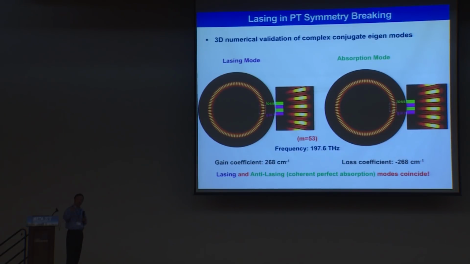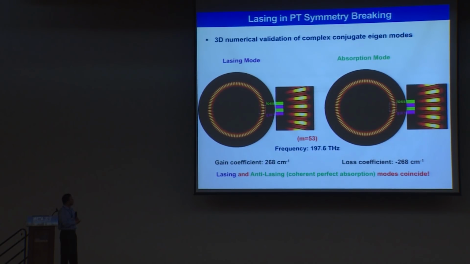I will talk about the other mode. If we enlarge this part, what we see here is the mode profile, and this is where the gain materials, loss materials, gain materials, loss materials, gain materials alternate along the circumference. Essentially, the gain exactly overlaps with the maximum of the field, while the loss overlaps with the valley, or minimum, of the field.